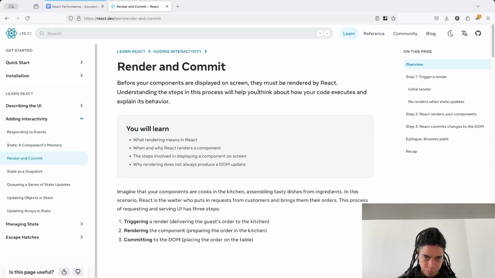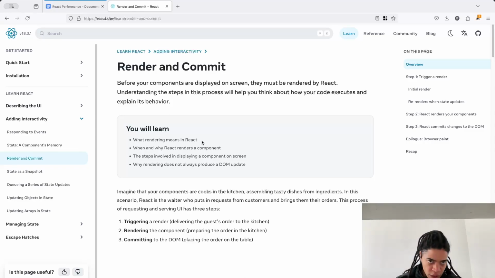Because render here is the way React shows elements on the screen, we need to understand how that works. So understanding this step in this process, rendering, or el pintado de React, will help you to think about how your code executes and explain its behavior.